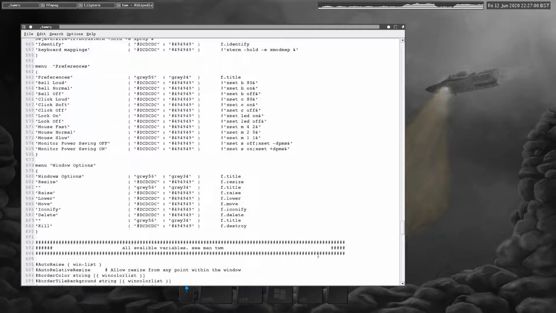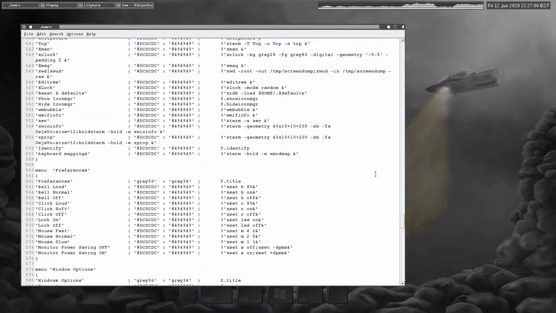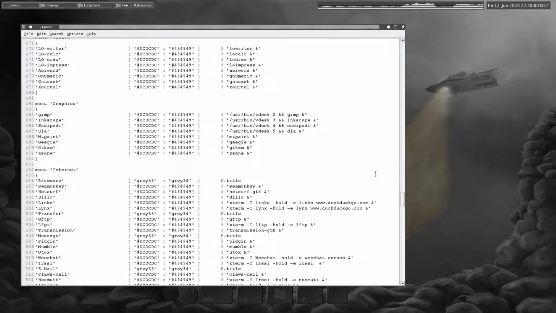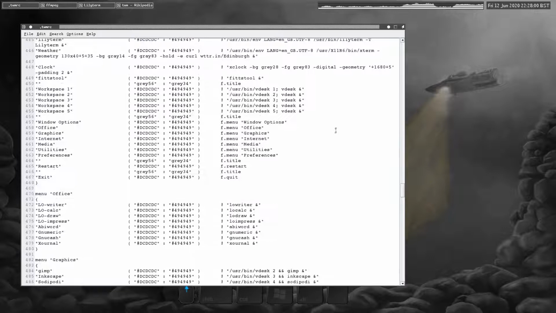I've got it there somewhere, because restart and exit, I can't see it, but it must be there. It will be higher up. There you go. Restart, exit. Okay. So basically this is the top half of the menu, and then these options are in here.